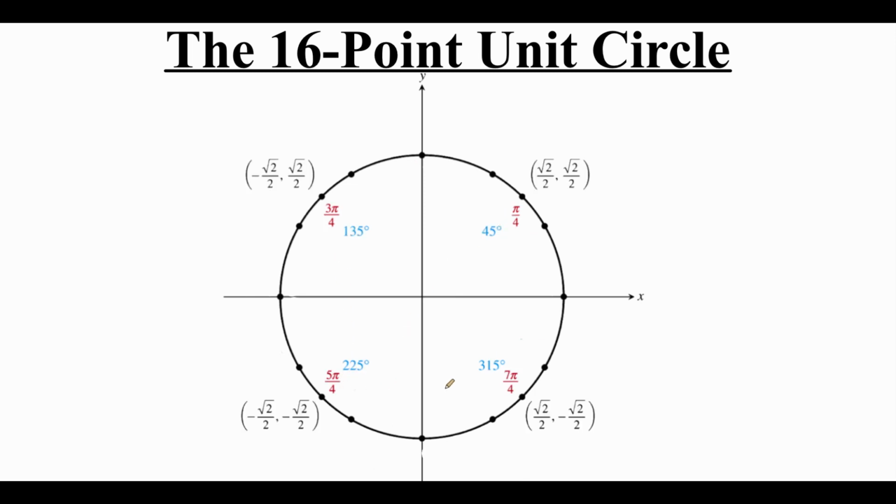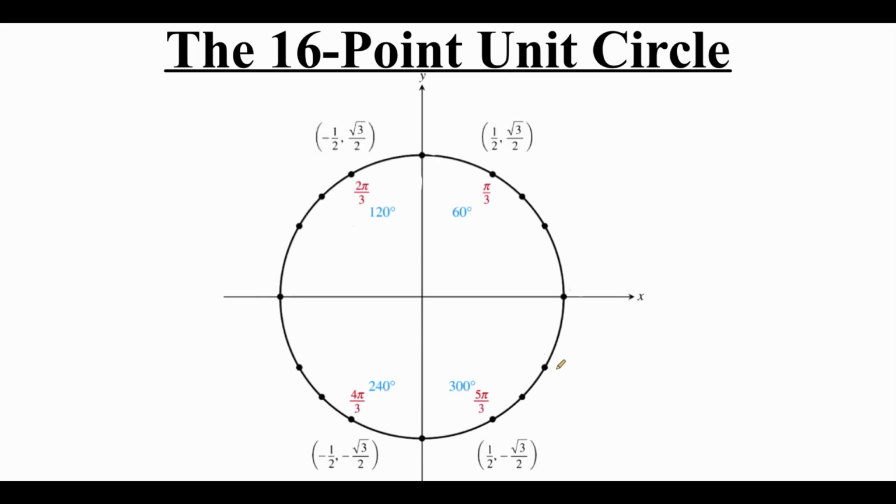Similarly, if we look at the pi over 4 family of angles, those ordered pairs are exactly the same as we work our way around our circle. They all have root 2 over 2 and root 2 over 2 as the x and the y. We're just changing signs as we move around the unit circle. And likewise with that pi over 3 family of angles. Here the x value has a 1/2 in it and the y value has a root 3 over 2. But again, we're just changing signs as we move our way around the circle.